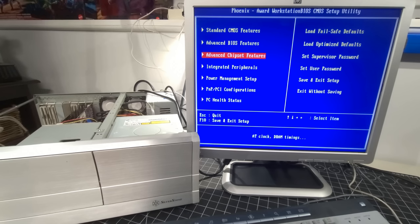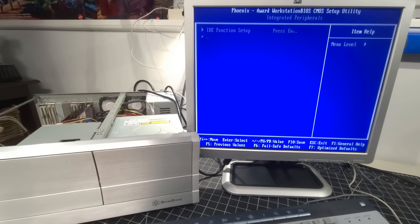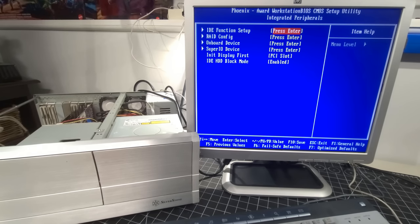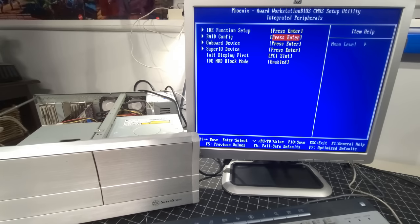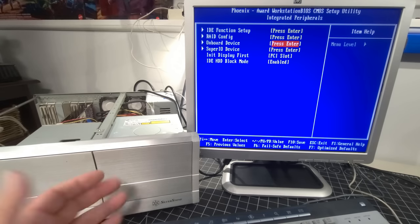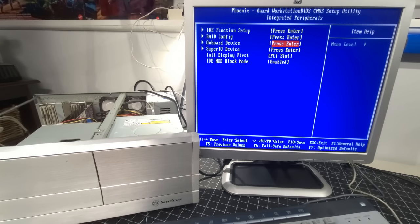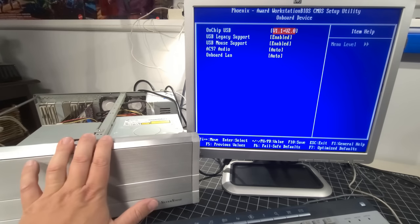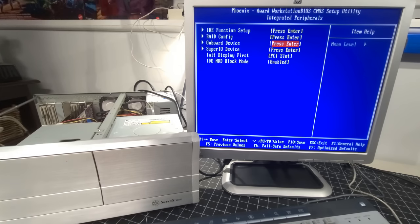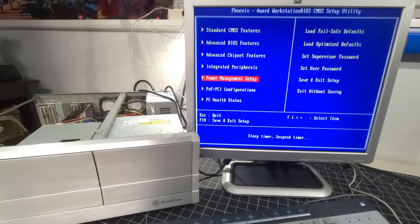I'm still convinced. I still want to put that processor in. I really, really, really do. I'm toying with it on this video or not. So the IDE function setup and RAID configuration, I'm not going to enable the RAID, but that's really neat to have. I do have a couple extra drives. I probably could set up a RAID configuration, but for what I do with my systems, until I make a mental note that this is always going to be like this, I'm not going to make any changes like that right now.